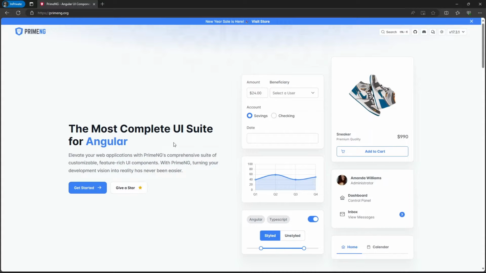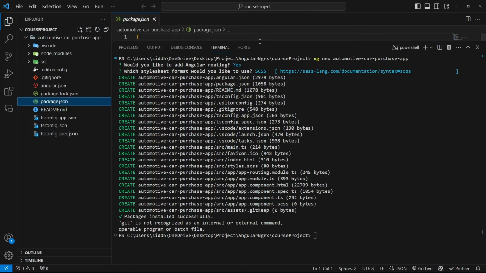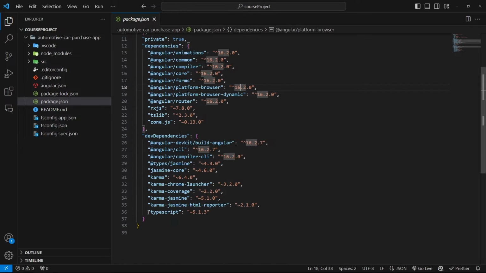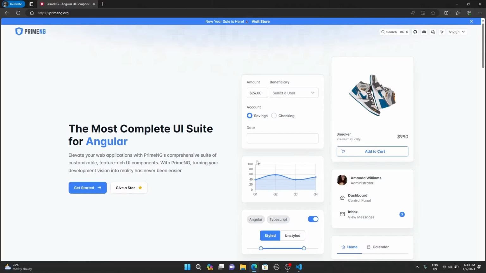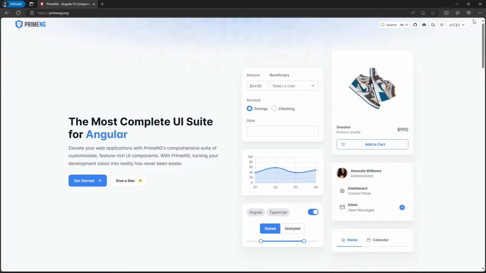Now, with Angular, you must know TypeScript. And if we see in our package.json file, we see that we have the latest Angular 16 alongside the TypeScript version 5.1.3. Now, Angular is on its latest version, Angular 17, but for now, we will be continuing with 16. 17 is a totally new remap of Angular, so we will be discussing that in a new course.